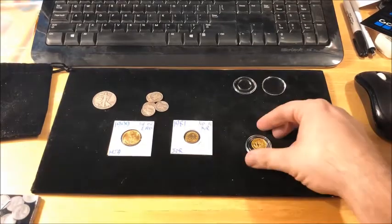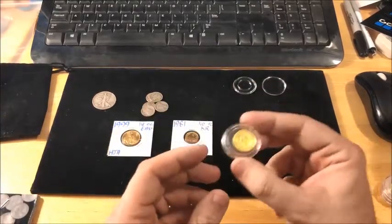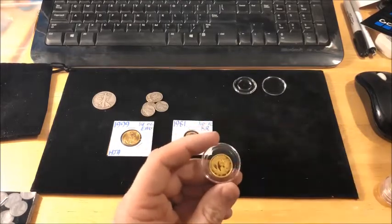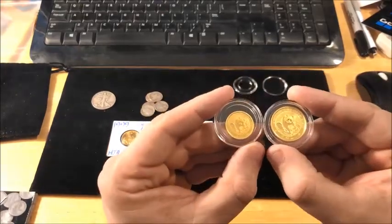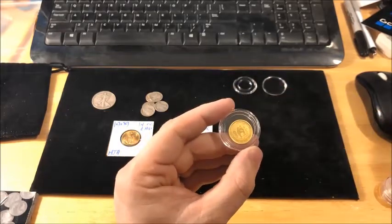So as you may remember in my last video, which at the time of recording this I haven't posted, but I will post it first, I got this 10th ounce 1988 Chinese Panda, which just so happens to match a previously acquired quarter ounce 1988 Chinese Panda, which made my wife really happy because she loves the pandas.